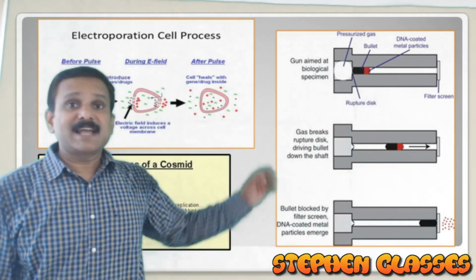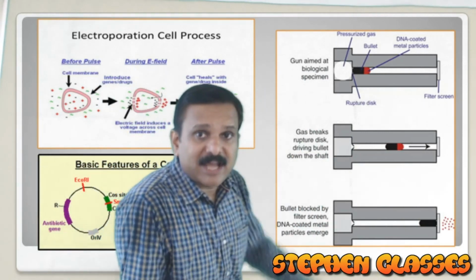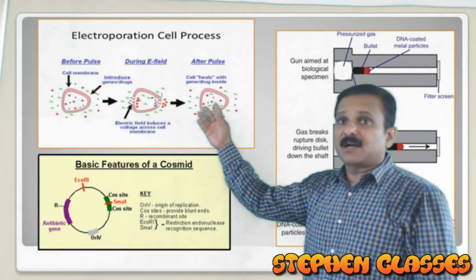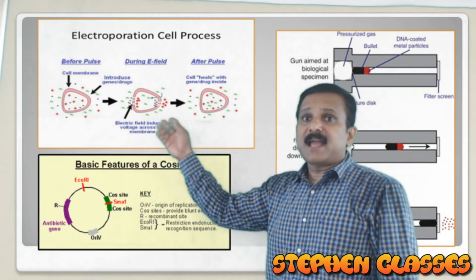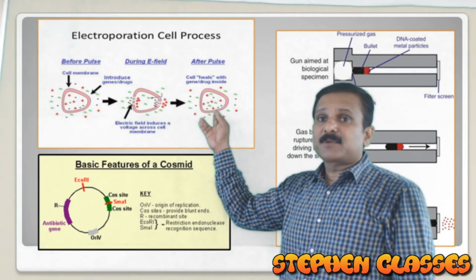So here we have the explanation slide with the electroporation process. Electroporation, can you see that? Electroporation here. So electric pulses, they can create some pores and the DNA will be introduced into the cell. Okay.